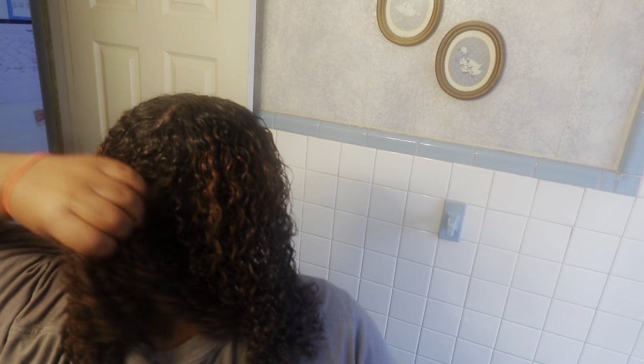This is what both sides of my head look like with the mask being in my hair. I'm going to allow it to sit in my hair for a good 30 minutes. Then I will check in with y'all when it's time for me to hop in the shower, wash it out, and then go on to the shampoo.